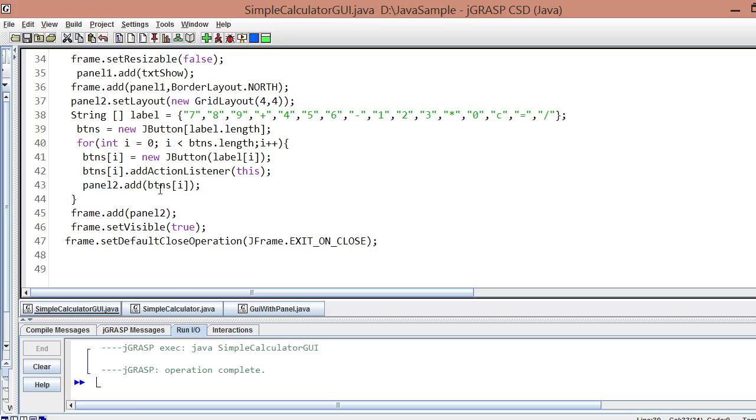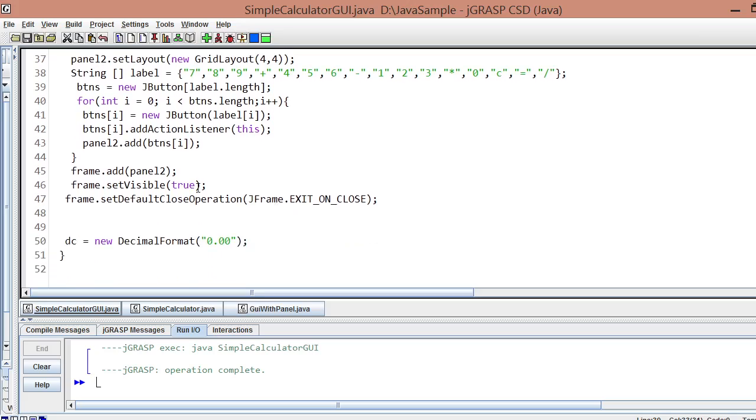And then all the buttons are added. So you have btn subscript 0, 1, 2, 3 until 15. So that will be added to panel 2. So the panel 2 now has all the buttons, necessary buttons for our calculator. We now add the panel 2 to our frame.